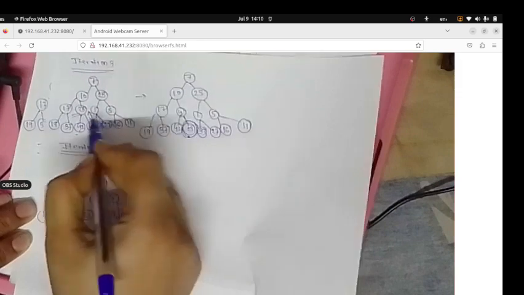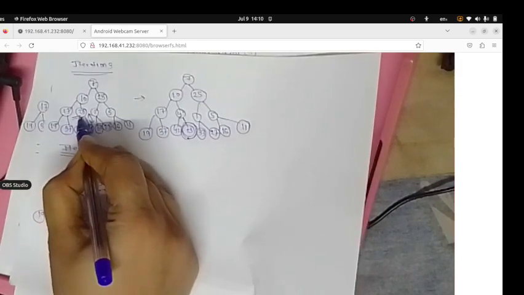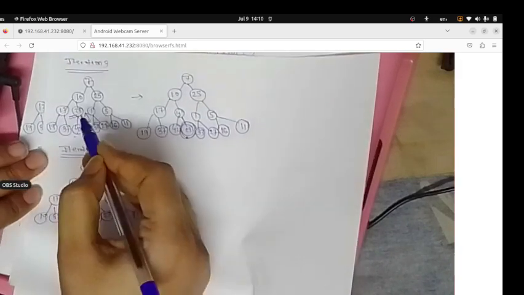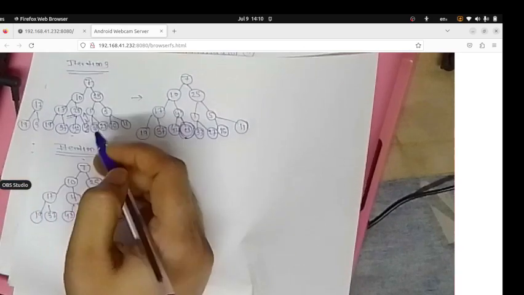Now what was the parent in the previous iteration? It was 23. So in the next iteration, the previous parent will be considered for proper position.